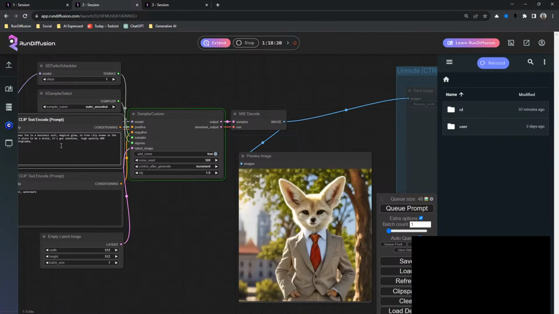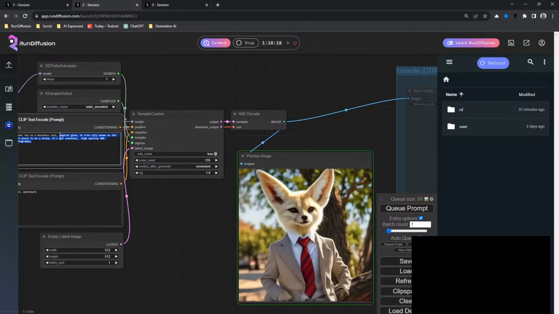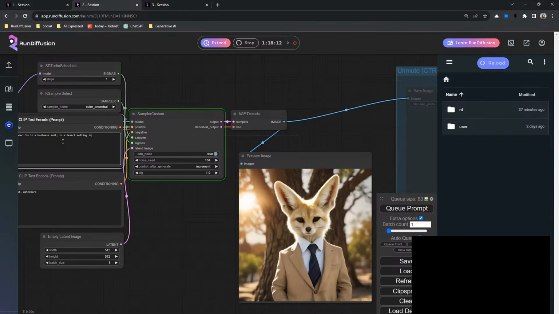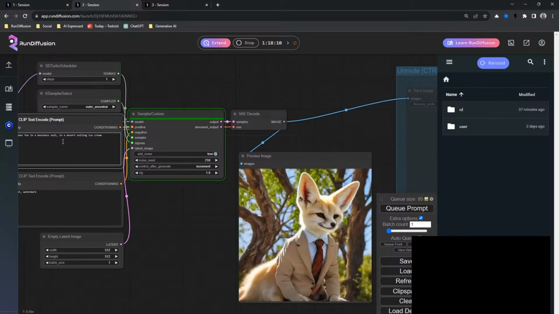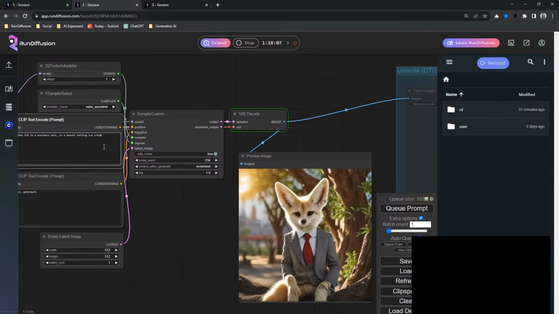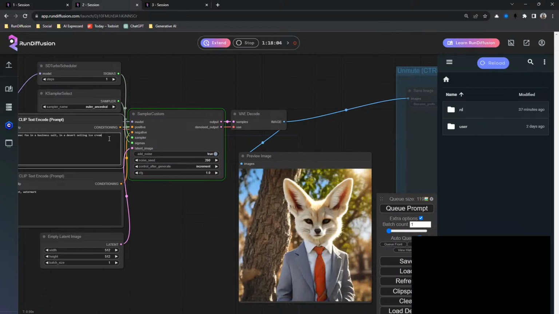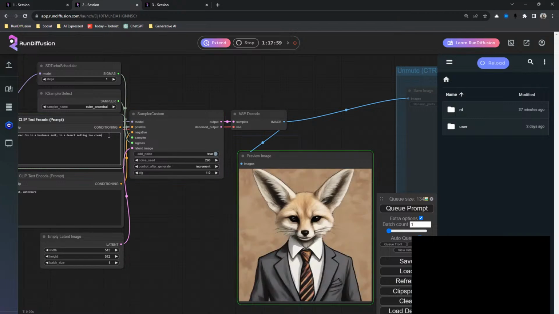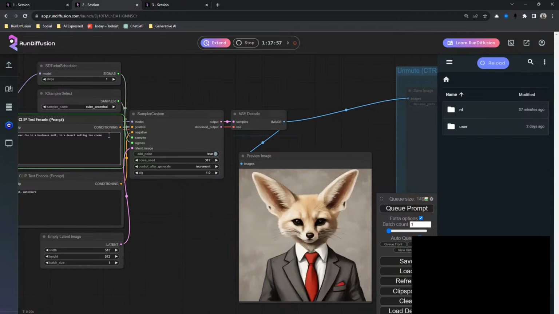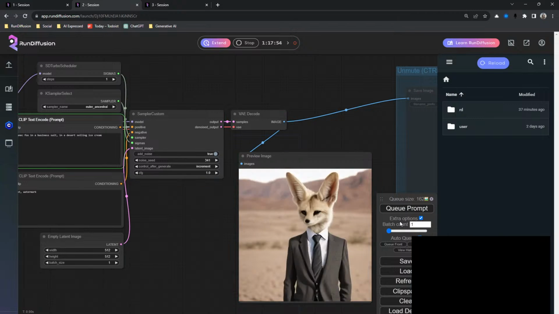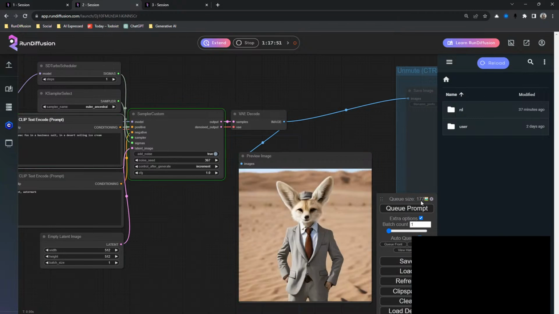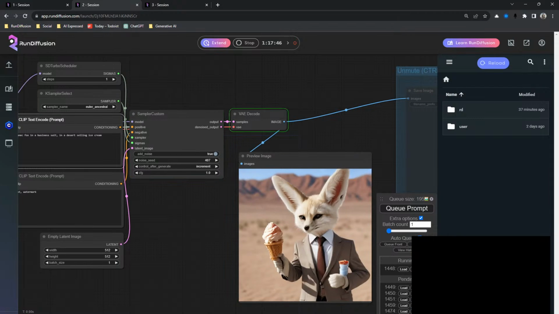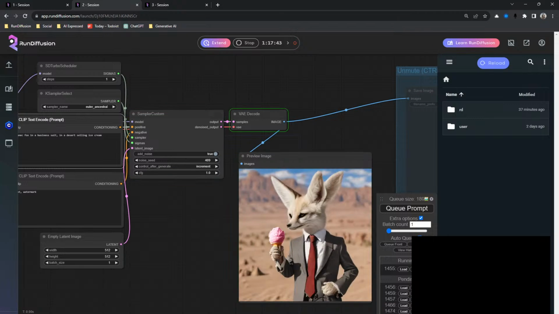So now as we do this, we can put him in a desert selling ice cream. Come on, man, sell that ice cream. Now we got him. Oh, it had to get through 16 images before it would start selling ice cream here, I think. So we have to queue. So let's queue. You can see we've got a queue of 180. There he is. So if we view the queue, there's a clear queue button.